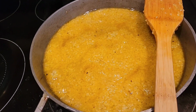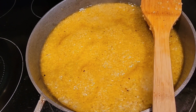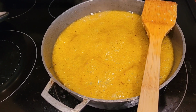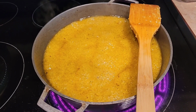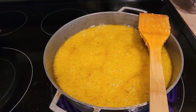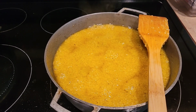There's grains to it, there's levels to it. You have the really thin ones, but these ones are a little bit thick, so you're probably gonna have to let this simmer for another, I wanna say, 20 minutes. Please forgive all the noise in the background. The kids are acting like they do whenever they're at grandparents' house. I'm gonna come back when this is practically done and show you what it looks like.